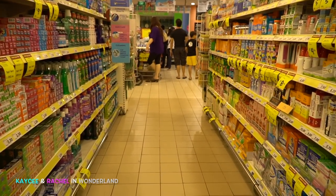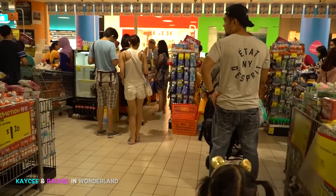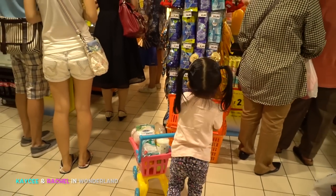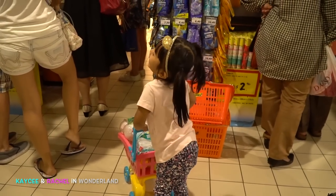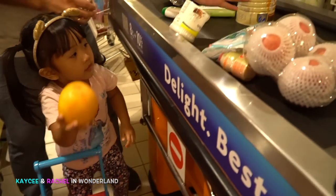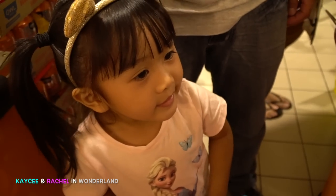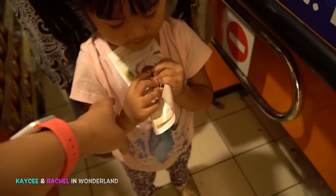Go to the register. People because it's a Saturday. Yeah, we need to buy some stuff because in our hotel. Yep. We're just staying in a hotel and we're running out of supplies. Careful with the apple. We're gonna be good for 3 days. Yay! Hot coffee, yeah? Hot coffee. There you go. We're gonna use the points for your Hello Kitty ride.